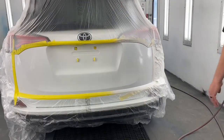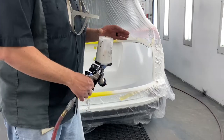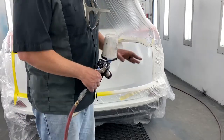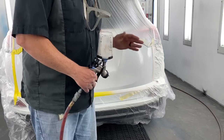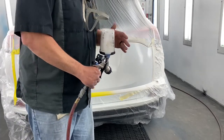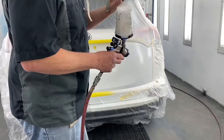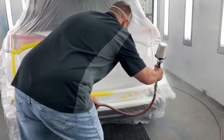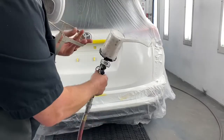Okay, this is going to be coat number 3. One thing that kind of amazes me about waterborne paint is that the color white is one of the best hiding colors that's in waterborne. If this was solvent-based paint, it would take me 6-8 coats before it got this color. But other colors like light blues in waterborne are terrible. If you guys go back to my videos and watch the code we're getting painted, that's why we had to seal that whole car, because the blue does not cover at all. I don't know why that is, just a little bit of trivia for you. Now I'm going to blend it out a little bit.